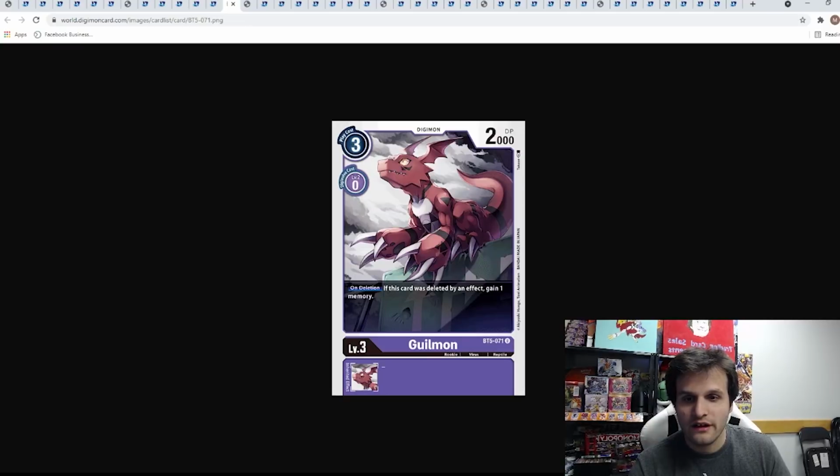That's actually kind of good. And I want to try out Guilmon at some point. I don't have any room for it in the deck, and I'll explain why in a moment. But it has an on-deletion. If it's deleted by an effect, gain a memory. And it's an okay card. It gains you some memory. Not a big deal. You can do wombo combo plays where you bring this back with like a Chimeramon. Chimeramon pops this, get another memory. Or you can crash this in security, gain a memory. If you have Takumi, you lose a memory, gain a memory. There's applications for this card.